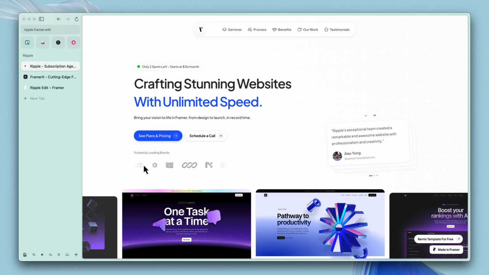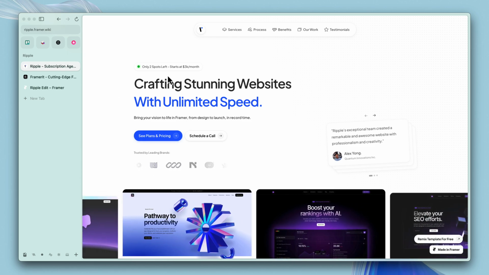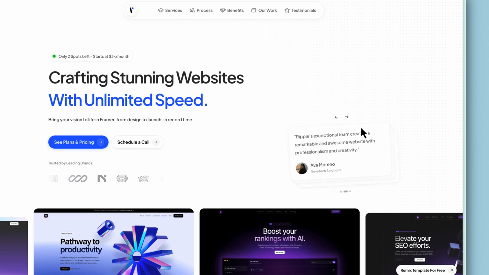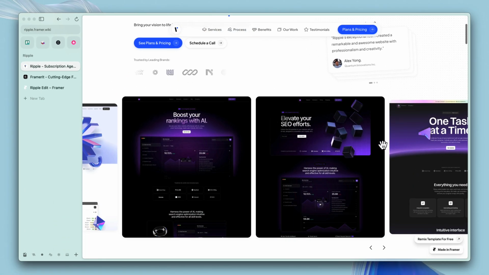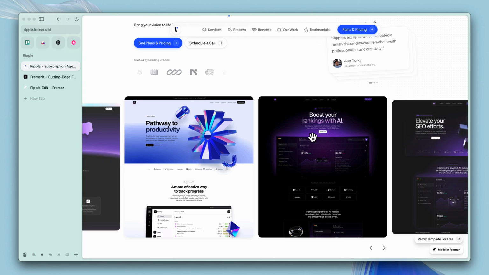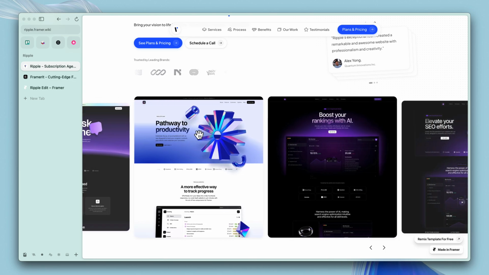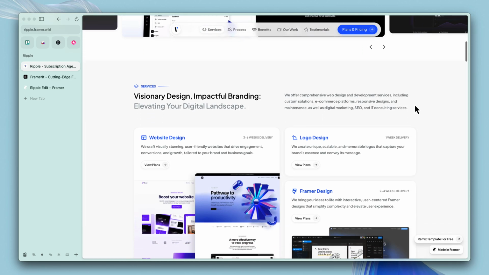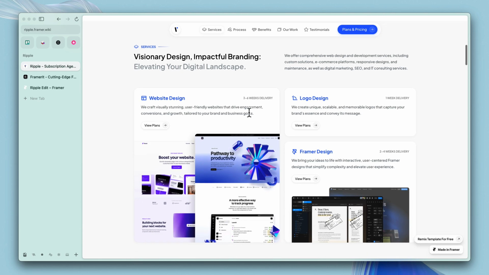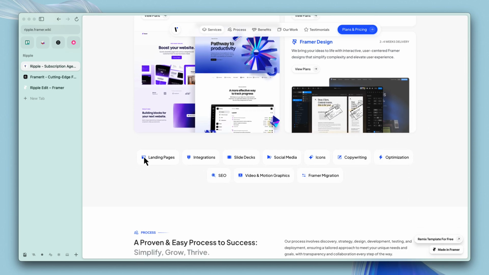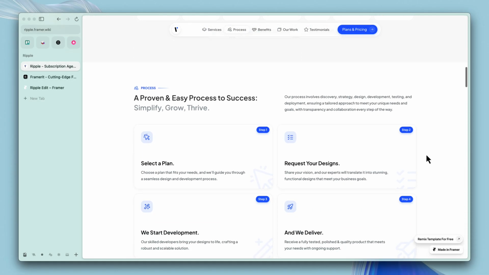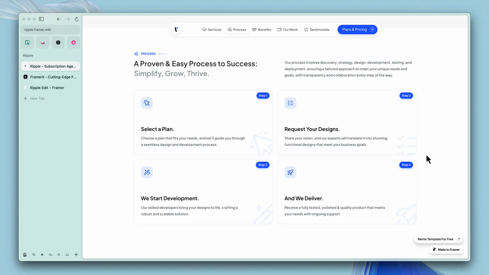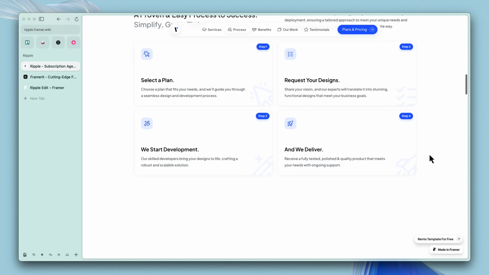In the hero section, we have some brand logos, some heading, buttons, and then on the right side, a quick little testimonial carousel. And then we have a quick overview of the work that you have done. You can easily replace these images with your own. Then we have a services section. You can easily edit it to add your own services, and then a lot more services that you can show here. And then we have a process section. You can show the process of your work here.